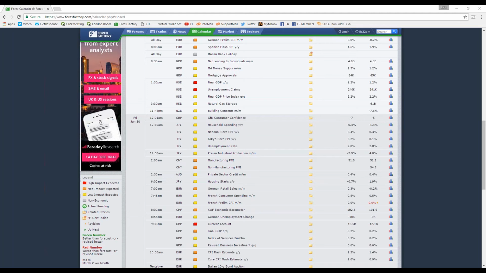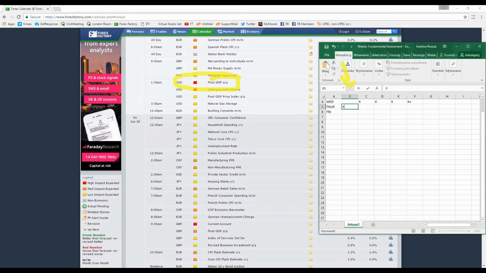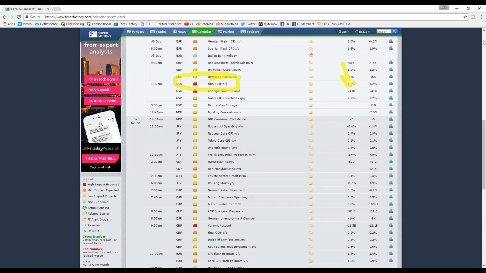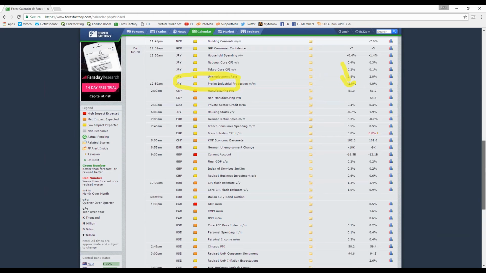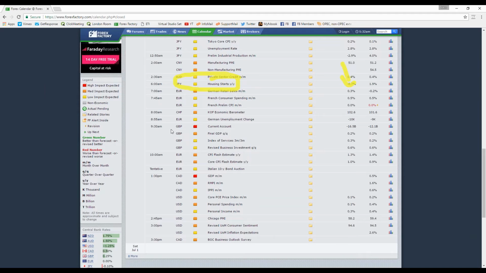On Thursday, and the unemployment claims which come out every week, generally speaking, that's not too much of an issue. So although it can provide volatility, we're just going to leave it off for today. It's not anything we're looking at being a major market move this week. We do have the current account coming out on Friday.